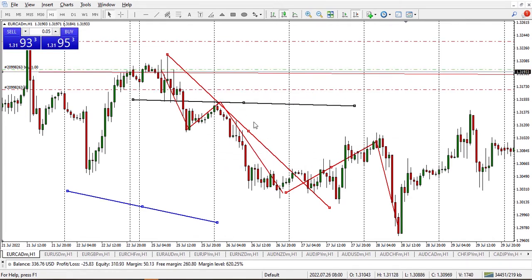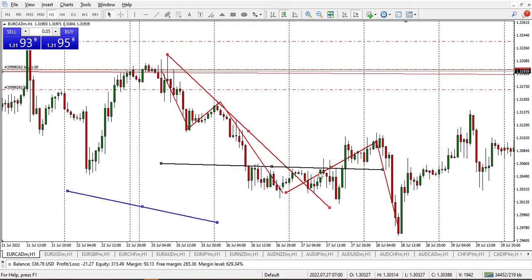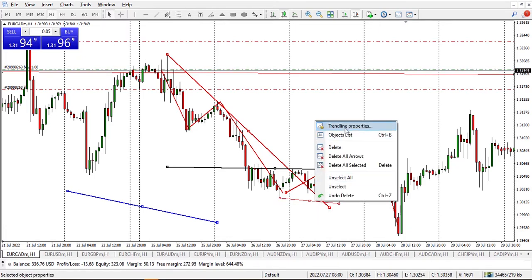Initially my first break line was here, then my second break line was here, then finally the move of the market came up, got to this level, broke this line, but it couldn't hold, and came back down. Right now you would have thought it would create the new lower high, which it did, but it wasn't too obvious. Now if you look at the distance between here and this place, and compare that with your RSI indicator, you would have seen that it has created a divergence for you.